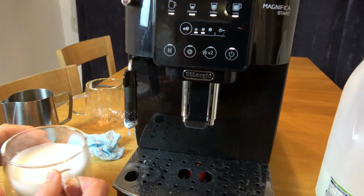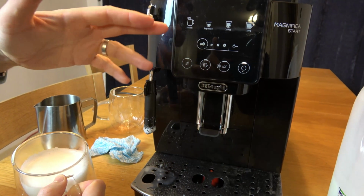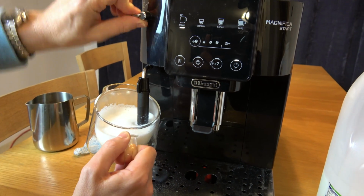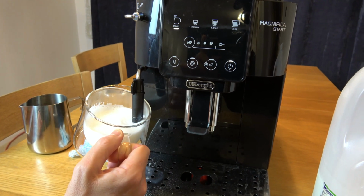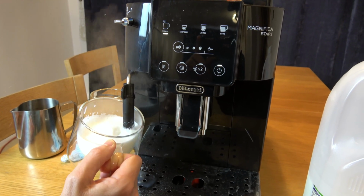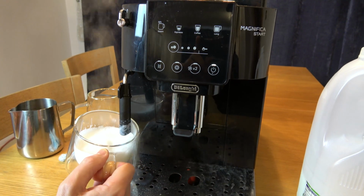So if you do decide that you want to froth it more, you have to hit the steam button again, but this time it's beeped straight away because it's already up to temperature. So again, put it in here and just do that, and it will start steaming again straight away. And you do that when you're finished.